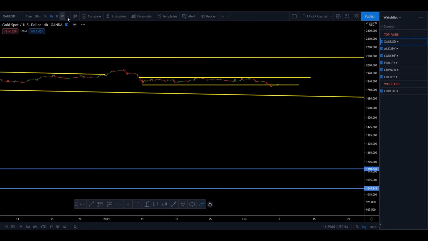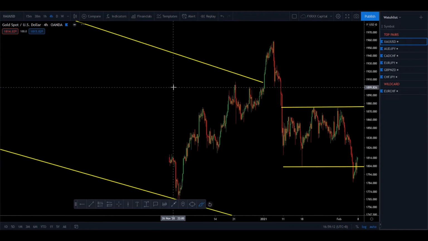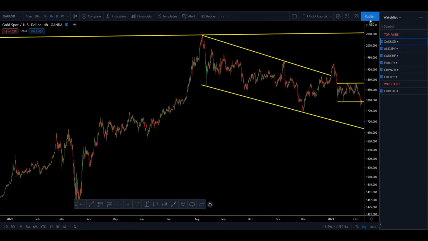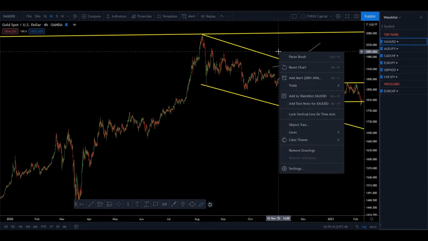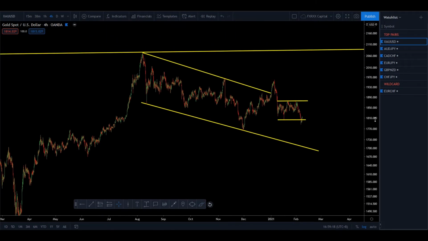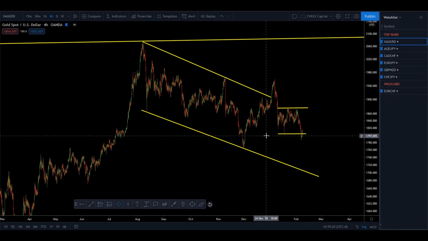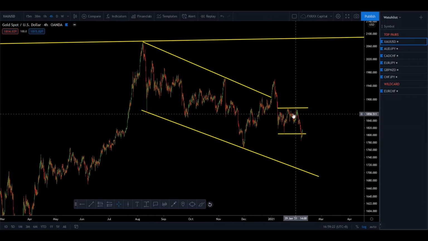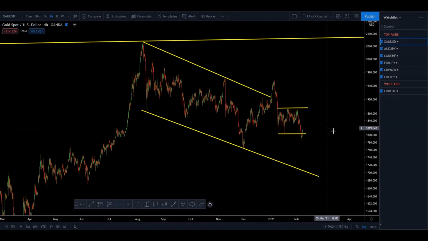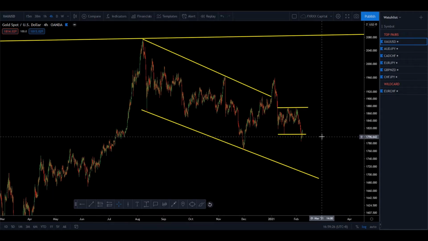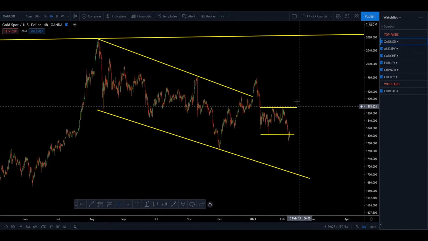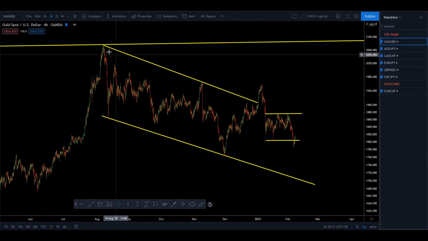But we're going to move to a lower time frame. You can see in the 4-hour time frame, price is now in a descending channel, in the middle of the descending channel, which is the correction. So there's a possibility and probability that we need to think of for this pair to execute.